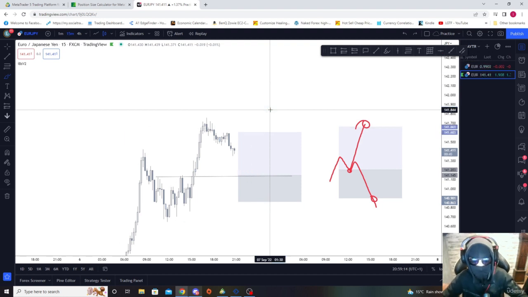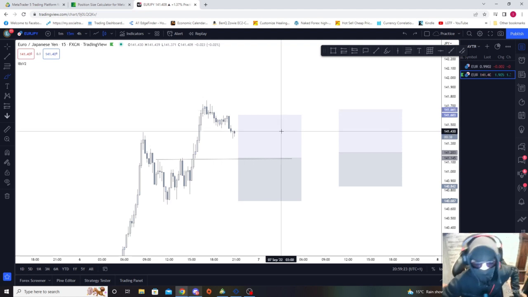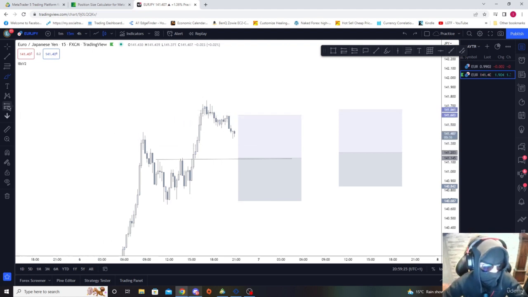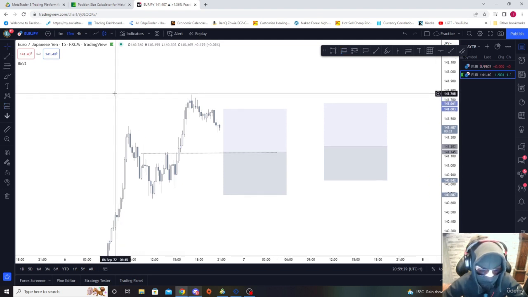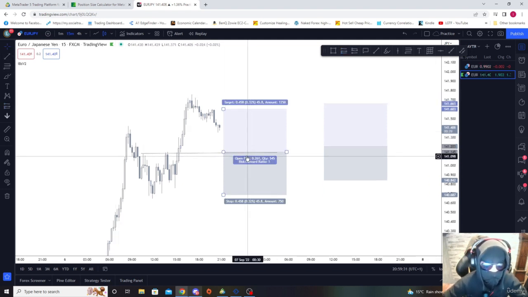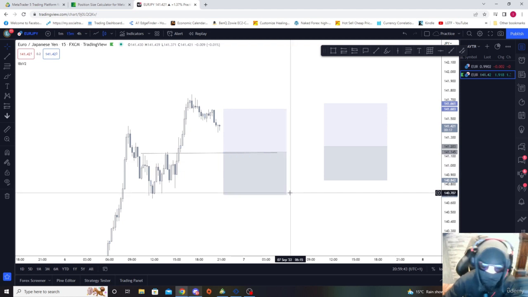That's how to actually buy and sell. A lot of people don't explain that. I almost forgot to explain it, but it's important if you're a beginner. You need to know how to actually buy and sell. So this tool here, long, short, that's what you want. So yeah, that's it basically. That's how you actually place a trade.